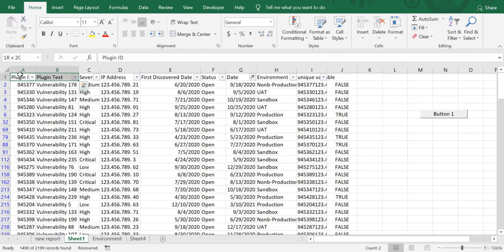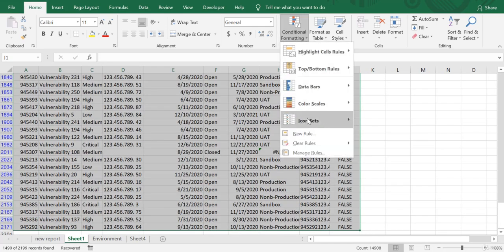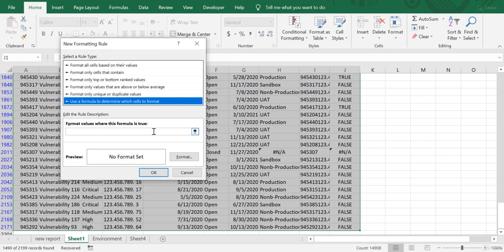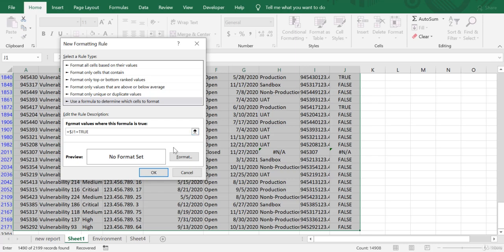First of all, let me select all rows. I go to Conditional Formatting, go to New Rule, go down to Use a Formula to determine which cells to format. In there, I'll say equals J1 equals true.